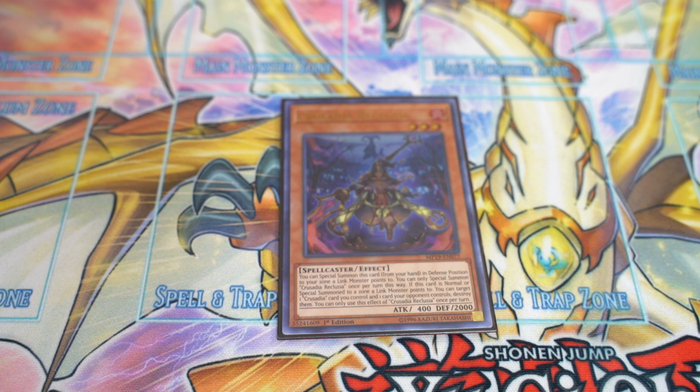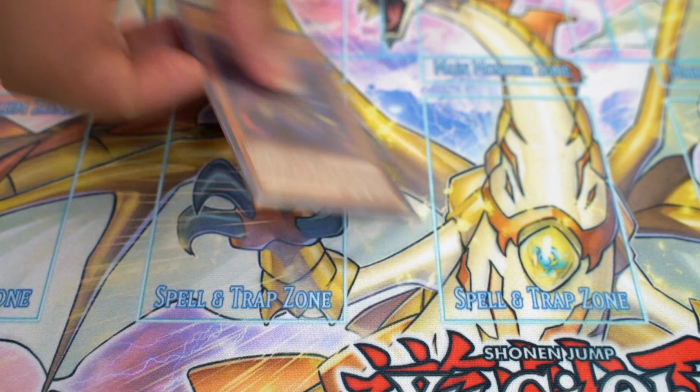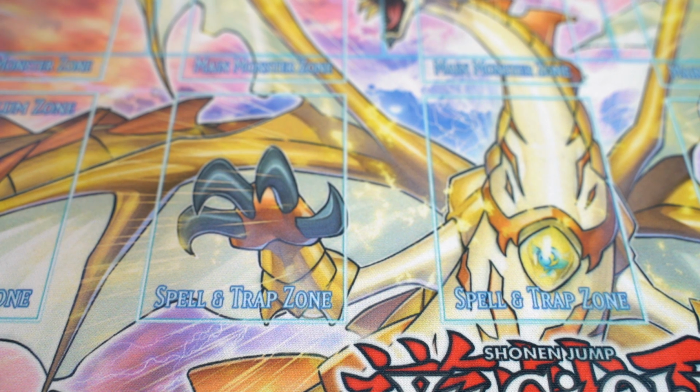Another extender, Crusadia Reclusia. So basically my reasoning behind running this is it's pretty much just spot removal. You can summon it to the zone a link monster points to, and you can pop itself plus 1 card your opponent controls. Then on top of that, it's a fire monster, so it triggers Sunlight Wolf. Spot destruction is just a good card to run in this deck. So I think that's all I run for the regular monsters.